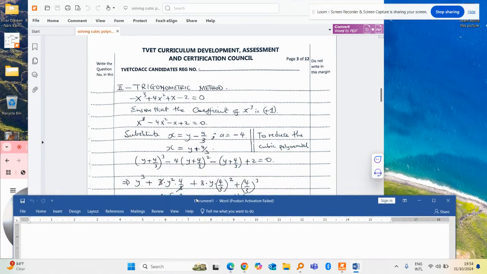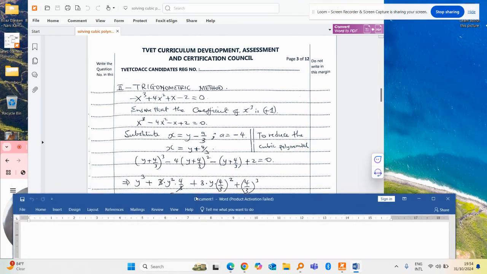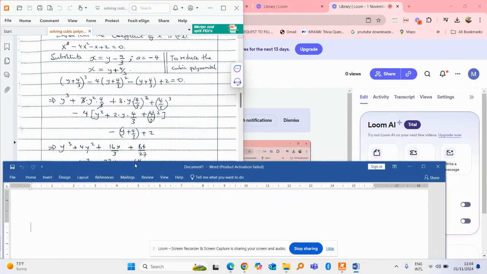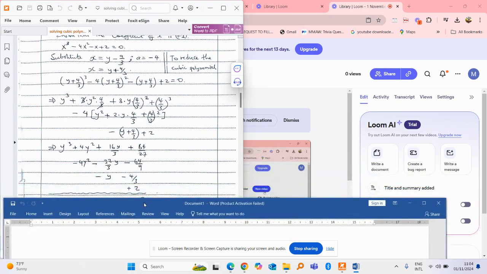And this is how it is done for the term having the cubic power, multiplied by the first term and the second term. Then the second term is squared. And then you write the last part of it. When you do the expansions, as you can see there, the y power 3 is here. If you multiply through this one, you have 4y squared. If you multiply through this one, you have 16 over 3y. If you multiply through this one, you have 64 over 27.